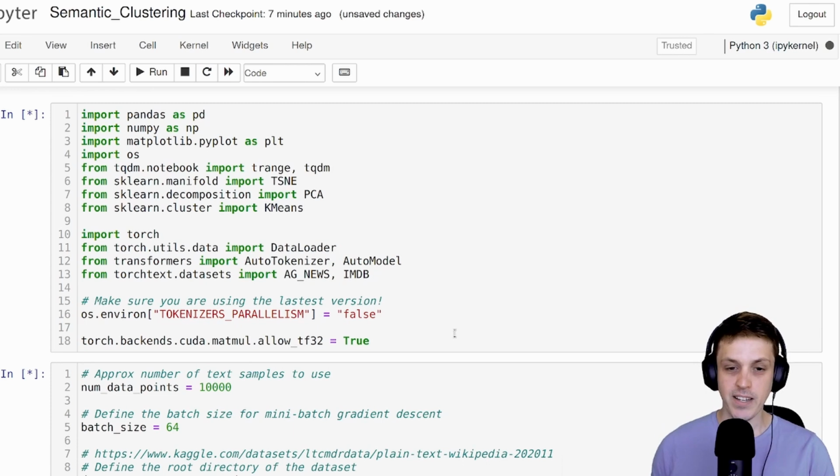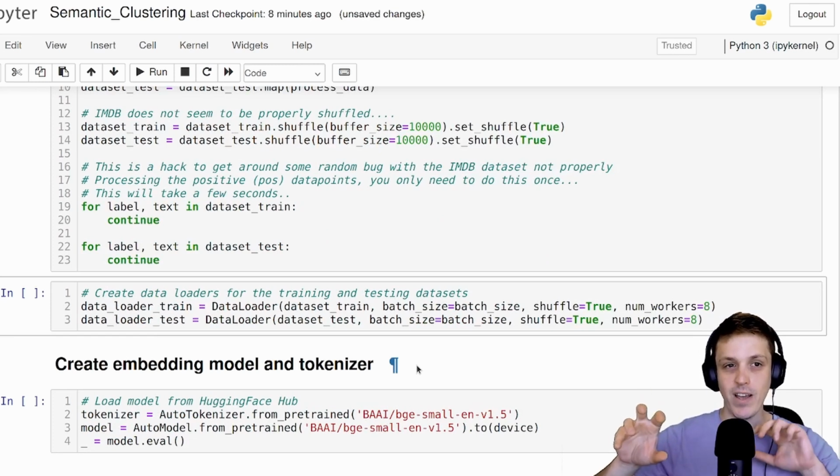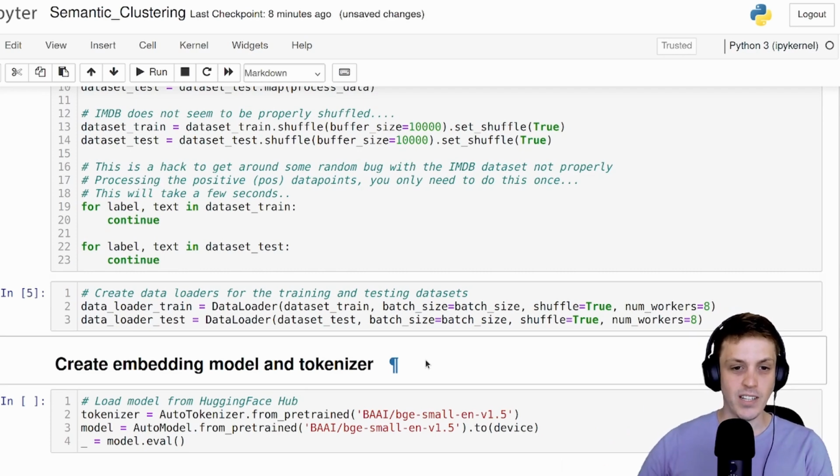IMDB is basically a website where you can review movies and rate movies. This particular dataset only has the reviews as positive or negative. I think there's a cutoff at like 5 out of 10, positive higher than that and negative lower than that. So we've got a binary classification here. Normally you might train a classifier. Here, what we're going to do is embed the reviews with our text embedding model, and then we're going to see where the positive reviews cluster and where the negative reviews cluster. And then once we've done that, we're going to see if any negative reviews have clustered with any of the positive reviews.